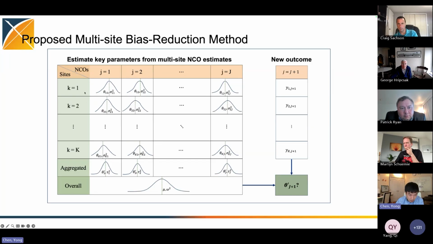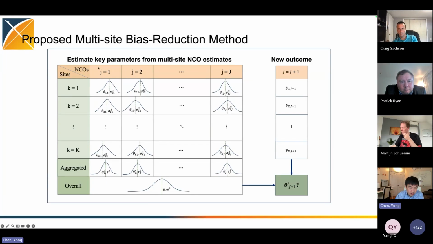Using our profile likelihood approach, what we recommend is that for each given NCO, for each J, we first aggregate and get an aggregated estimator. Typically, we'll have a smaller standard error. The likelihood profile would be more spiky than the individual likelihood. Notice that this allows some of the likelihood to be completely monotonic. In that case, the point estimate wouldn't be available, but we will still incorporate that evidence for the causal effect.